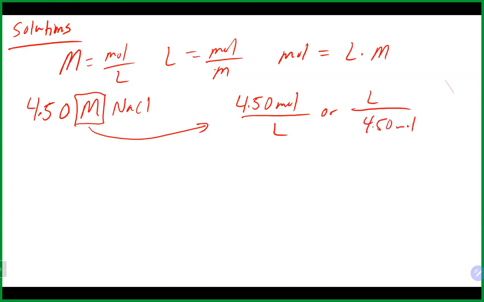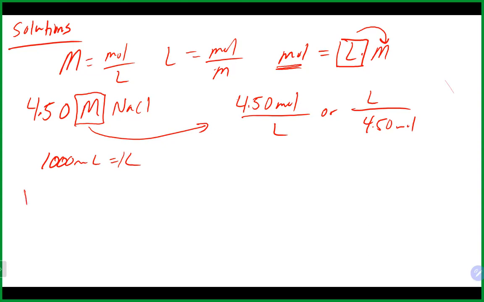So if you're doing some type of calculation, I would highly recommend that you get rid of the big M, use it like a conversion factor, and do some dimensional analysis. Remember that if you are looking for moles and you're using molarity by itself, you do need to make sure that the volume is in liters. So once again, 1,000 milliliters is a liter, and that's a common conversion that you use with molarity. Also, very commonly, you're given things in grams. So the use of the molar mass from the periodic table to convert those grams into moles is also a very common conversion that you need to use when you're using molarity.